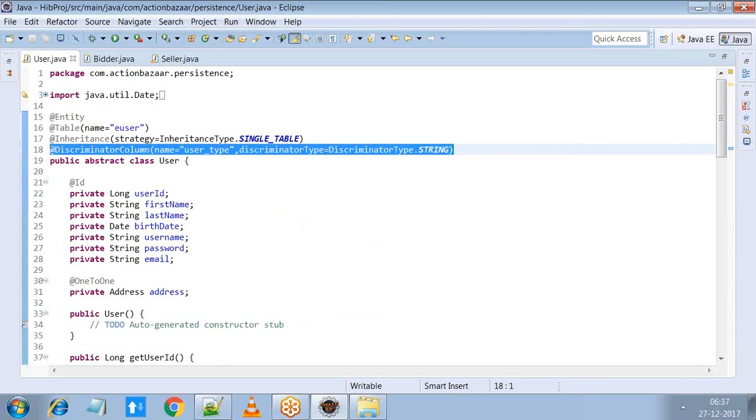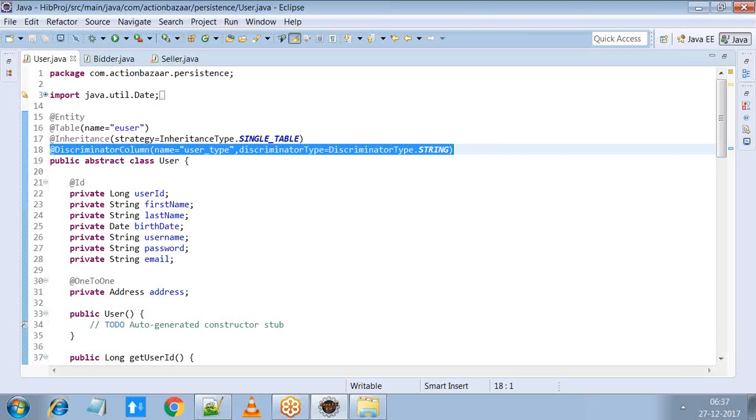So we'll specify the column name and also the details about the type of value you'll store in that column. In this case, it is specified as string type. The column takes string values here. That is what it indicates. And the column name is user type. Remember one thing: for this column, there won't be any property in the entity class.